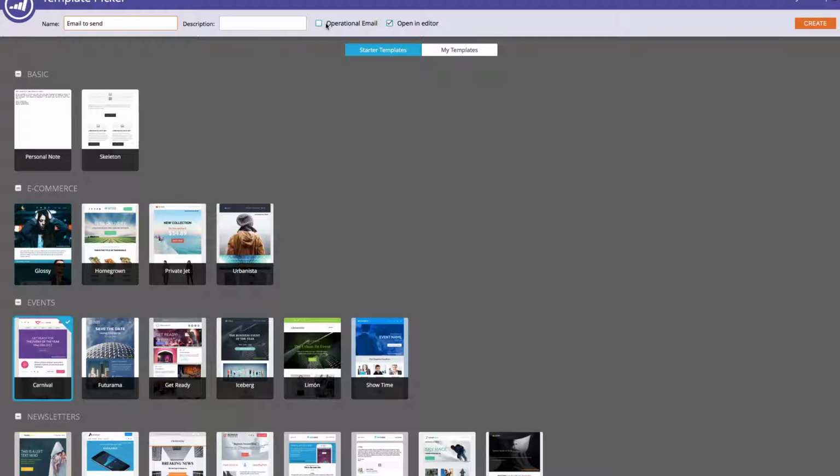This is basically, an operational email is only when you have a transaction happening. Otherwise, this ignores the subscription preferences. It ignores if somebody's already unsubscribed. So this is a pretty dangerous thing to use. You don't want to use it very often. Only if somebody is expecting a response because they filled out something very specific. So here we're going to create this.